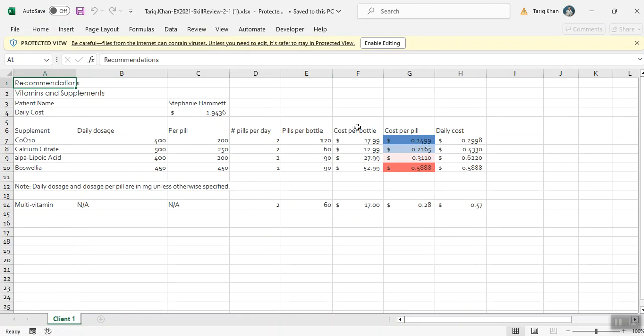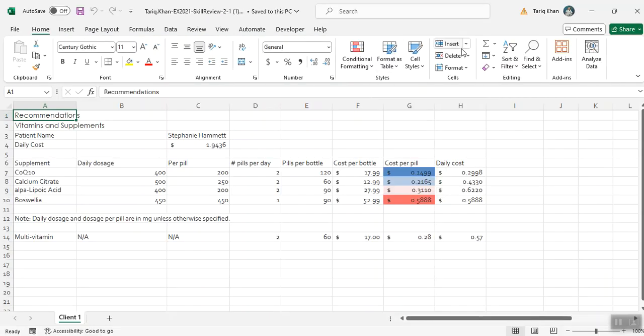The first thing we have to do: if you are not able to work on the file and you come to me and say, sir, I cannot work on the file, the reason is that there is a yellow line right in front of you. Once you want to work on the file, you must click on Enable Editing. Enable editing means that your file is in protected mode. Now you click on Enable Editing and your menu bar comes right in front of you. This is what we are going to do step by step.